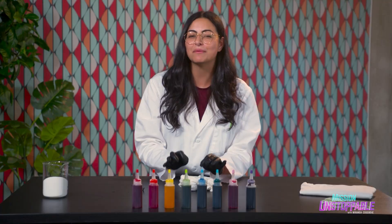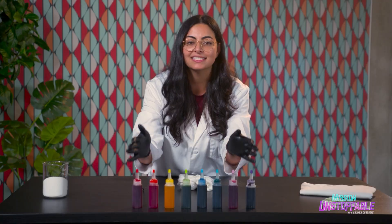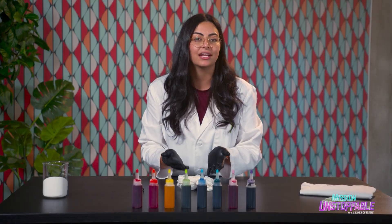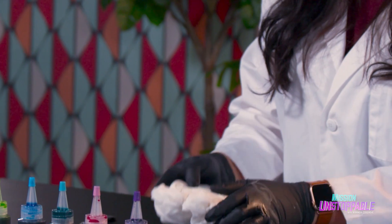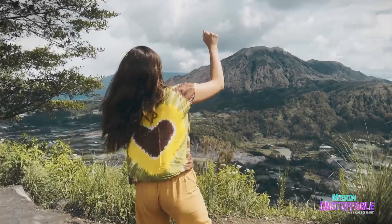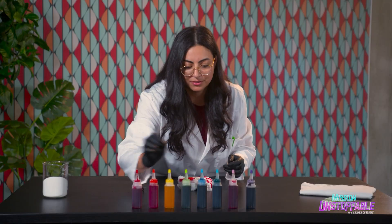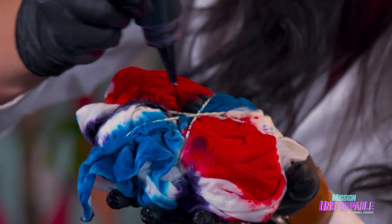Now it's time we give those oxygen atoms something to bond to — the molecules from the dye. These fiber reactive dyes contain molecules that actually replace the missing hydrogen atoms in the glucose. And what's formed is a strong covalent bond, which is why tie-dye shirts made this way keep their colors so well. Since we tied it up this way, let's alternate colors. Do whatever makes you happy — you have to wear your shirt, not me. I'm going with red, which is the color of power and confidence, and also just because I love it. Let's also do blue and finish with some purple. All sides of the shirt.